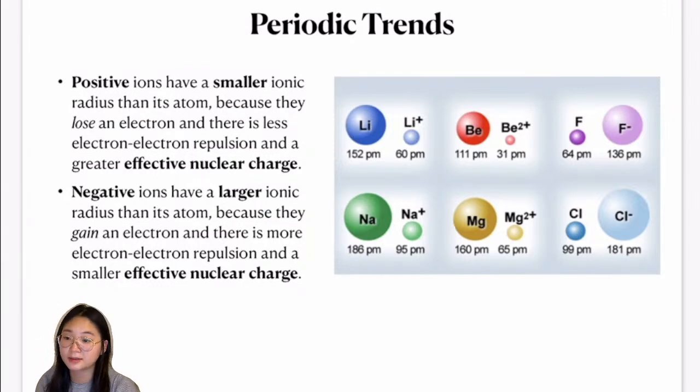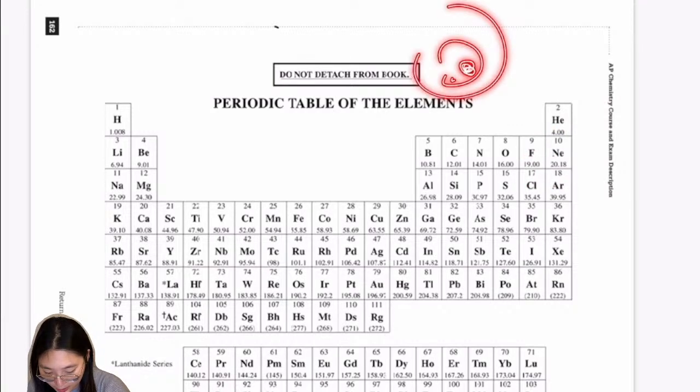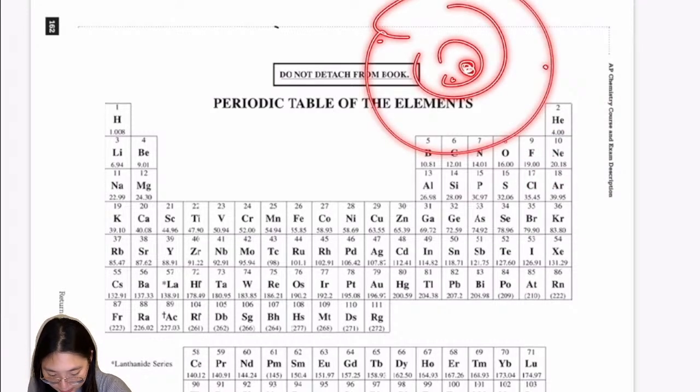And when you compare the atom to the size of its anion, it's the other way around. Because you're adding an electron when you convert from atom to anion, which means it has one more shell. So let's say chlorine and then the chloride ion. Chlorine has 3 shells: the nucleus, n equals 1, n equals 2, and n equals 3. Originally chlorine only had 7 electrons in the outer shell.